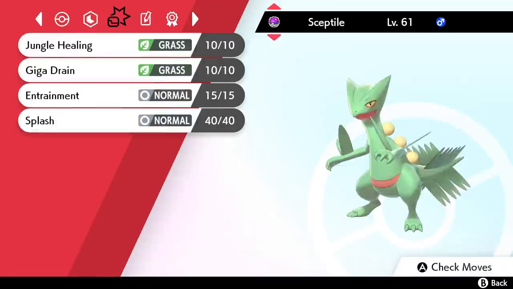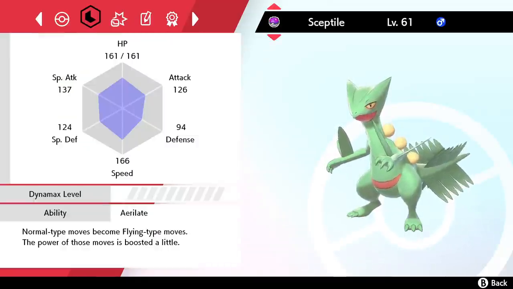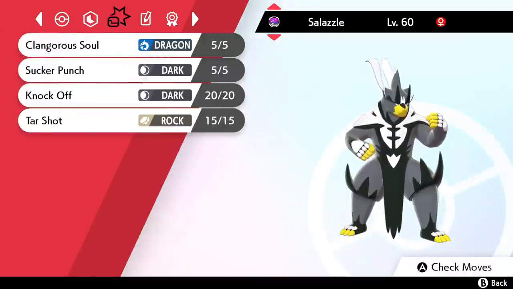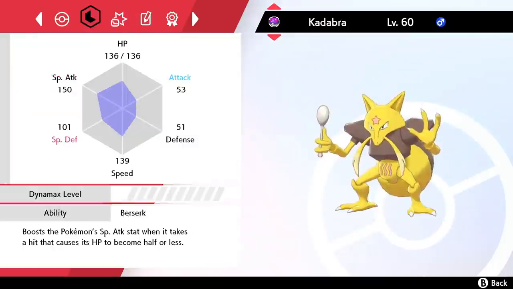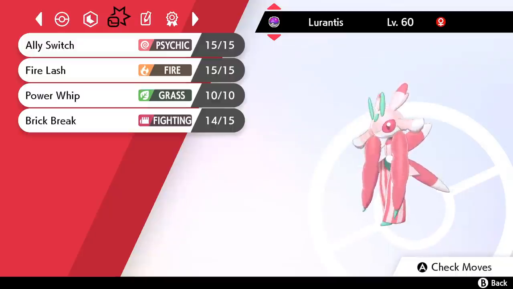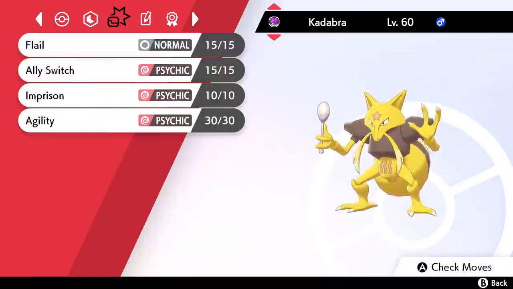And for the rest of the team, going over it again with Sceptile with Jungle Healing, Giga Drain, Entrainment, Splash. It's got Aerialate. Urshifu with Mirror Armor, Clangor Assault, Sucker Punch, Knock Off, Tar Shot. Salazzle with Flash Cannon, Petal Dance, Coil, Flame Charge. It's got Overcoat. Kadabra, Berserk with no attacking moves except for Flail, which I don't even know how that's gonna work. Lurantis. Okay, wait. It's got Ally Switch, Imprison, Agility, and Flail. Yeah, for those that want to know.